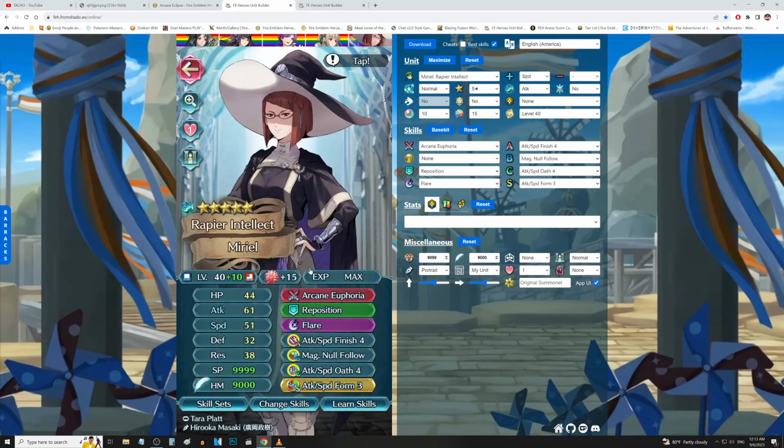So this time, instead of going for the same build we had on Sorin, we're just trying to mix it up a little, show off some different skills. We've got Flare here, which only the infantry Tome units can use, RIP. Attack Speed Finish 4, Magic Null Follow-Up, so we can cut DR in half and then also prevent enemies from doing a follow-up, which can combo pretty well with the 30% DR on the first hit from this. So as long as you're fast and the enemies are not being able to do guaranteed follow-ups, you can really bully some slow units with this.